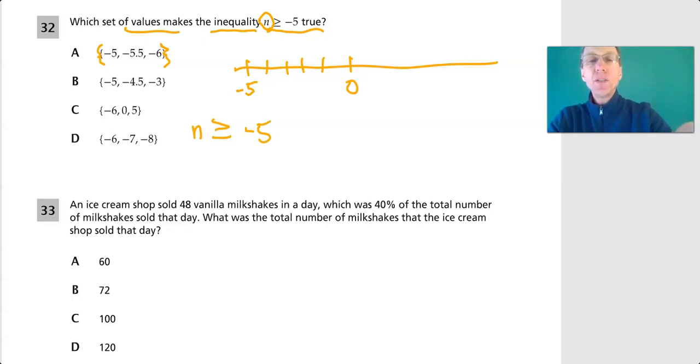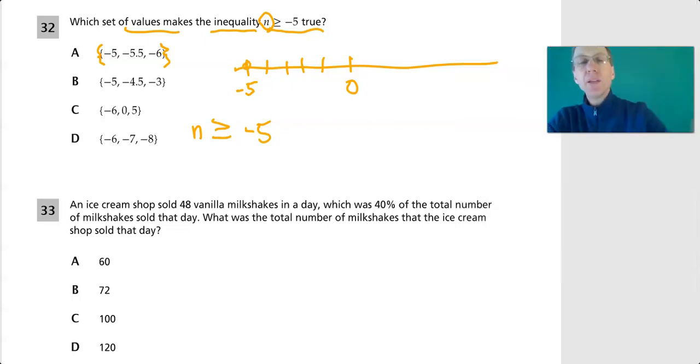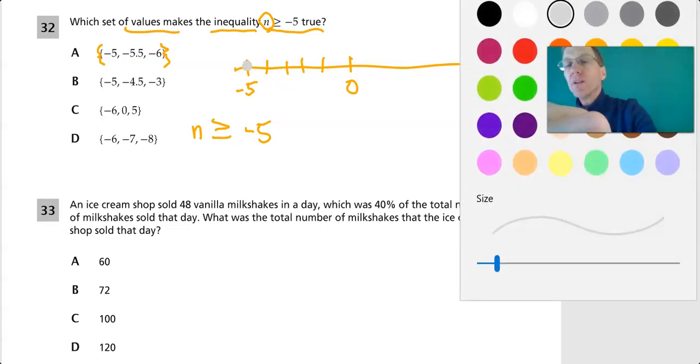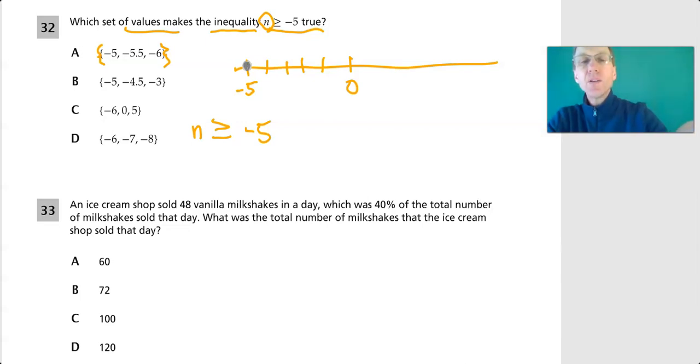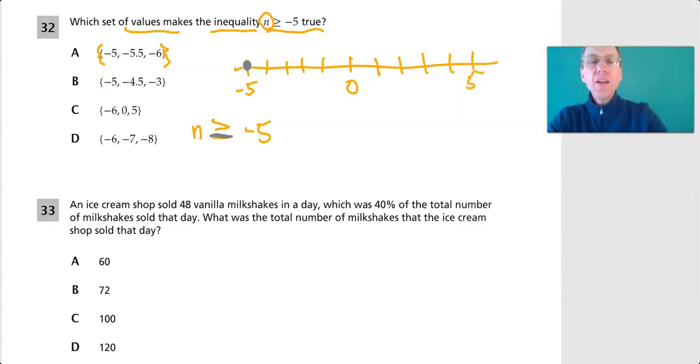When you want to show that something is equal, you make it a solid color on your number line. We'll go with a gray, a solid color. That's not a very dark, not a good choice. A solid color on your number line like this. That's this part. And then it says everything that is greater than that. So I'm going to go back, use my orange, and put some more numbers. I'll go up here to 1, 2, 3, 4, 5.